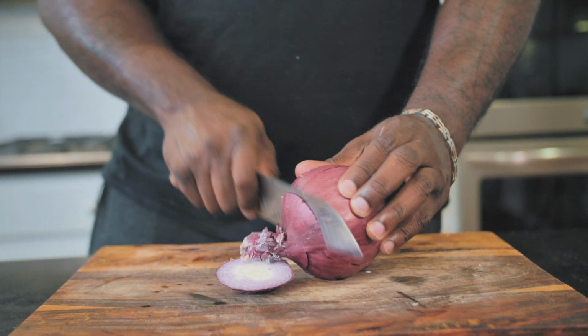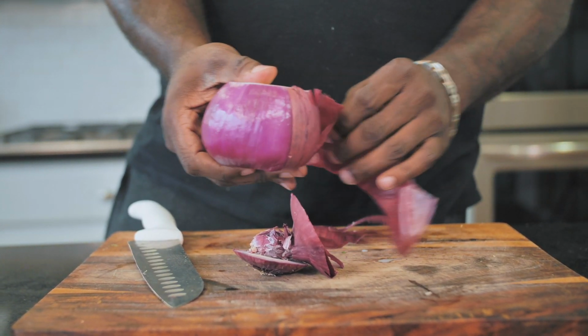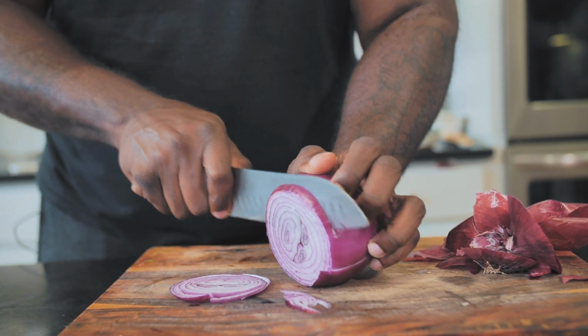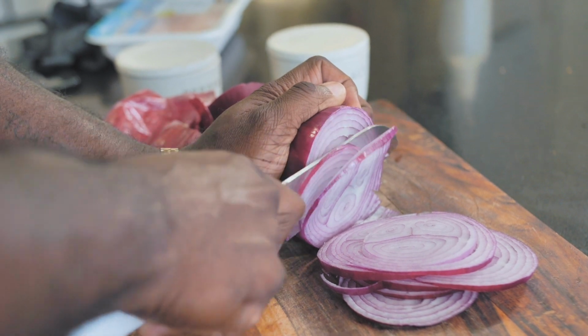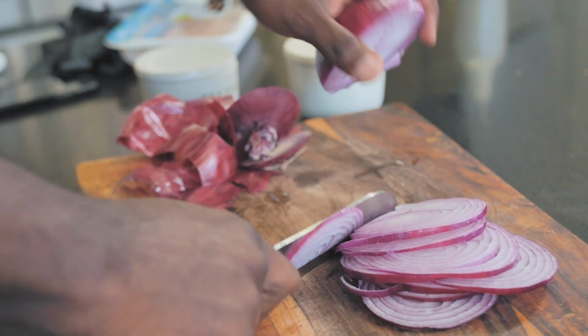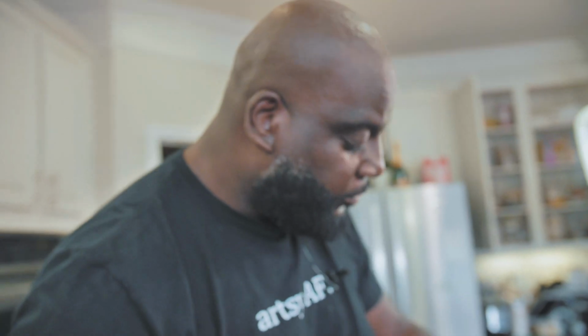First thing I'm gonna do is I'm just gonna slice down some onion. All right, I'm gonna thinly slice these onions down, just like this. And then we'll saute these and caramelize these right on the grill. All right, also, let's go ahead and season up our chicken as well.